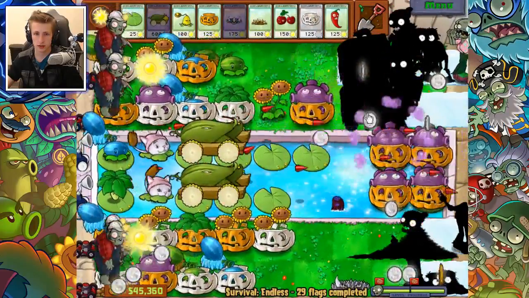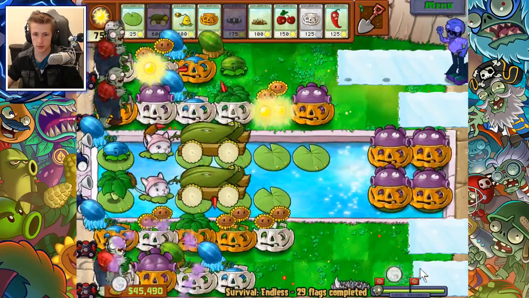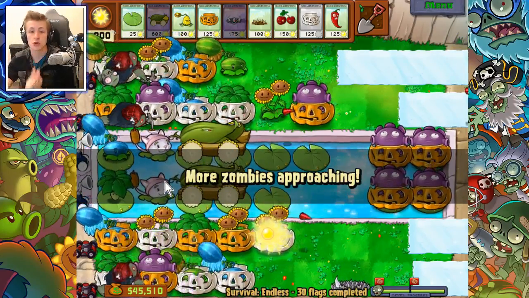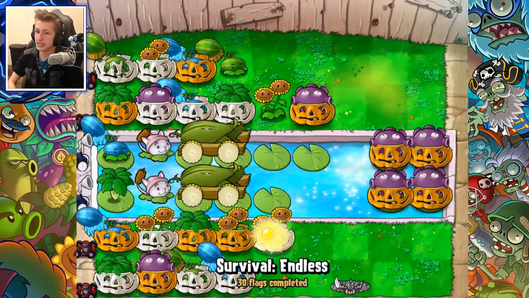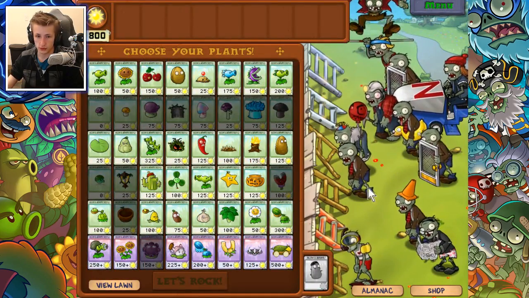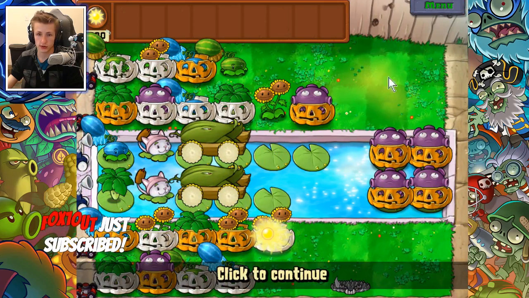There we go. Okay. More coins. I'm almost at 50,000. Oh my gosh, guys. We somehow were able to manage to get through another wave. Slowly but surely, we're managing, guys. Not easily, but we're managing. Survival on Endless. They just want to watch the world burn, guys.